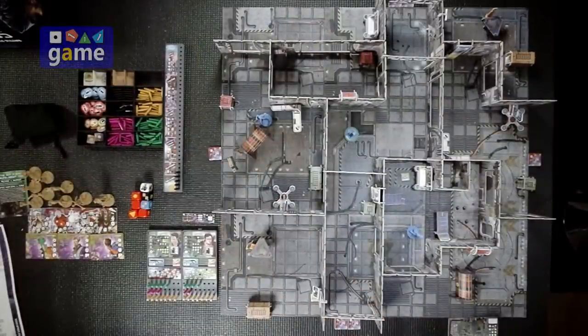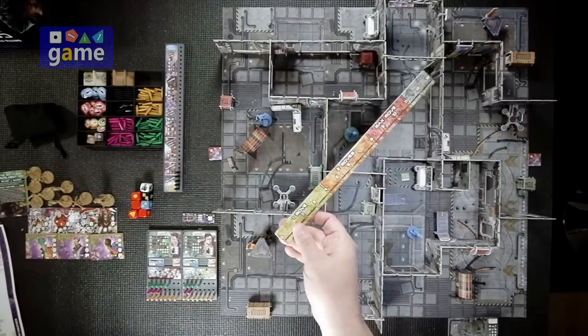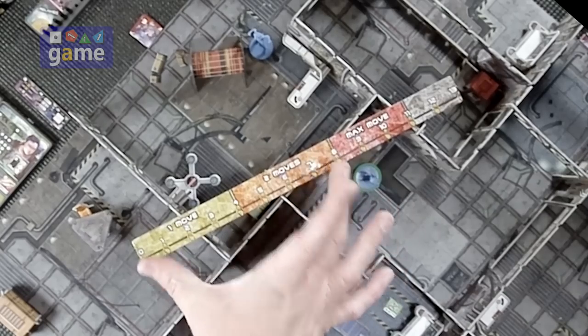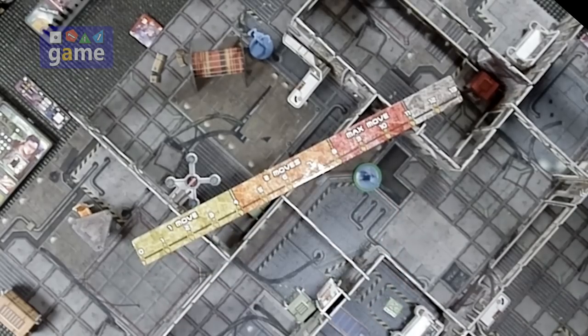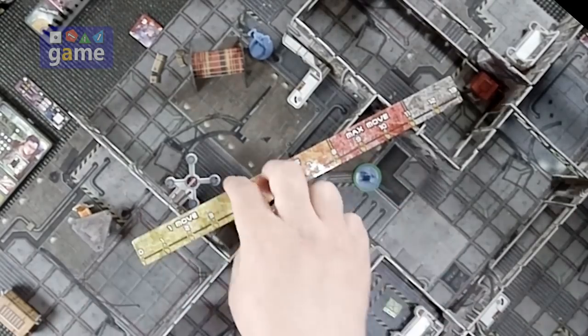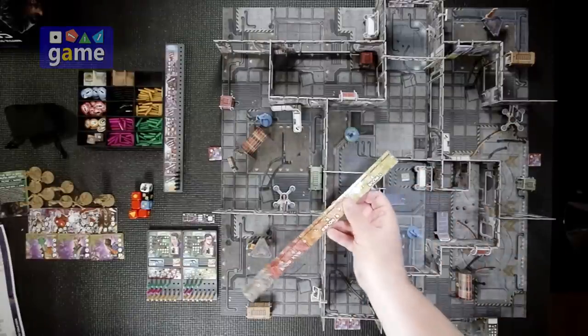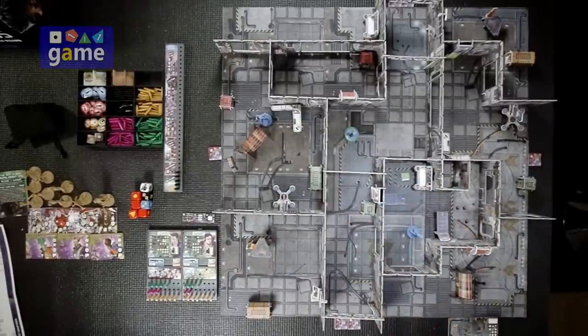And you do that with this movement ruler. And that tells you one move. If you do two moves in a row, you can do eight straight. You can bend and turn however you need to. You don't have to move in a straight line. So you can come here and then go over there or whatever. So you have choices.